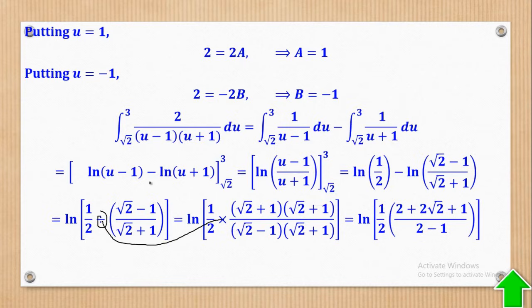So that is why you see here, it was root 2 minus 1 over root 2 plus 1, but here it is root 2 plus 1 over root 2 minus 1. Then this denominator is a difference of two squares. That's why you see here 2 minus 1. Then here when you expand, you come up with this, because it will be this squared plus 2ab plus this squared, which gives you 2 root 2, then plus this squared, which is 1.